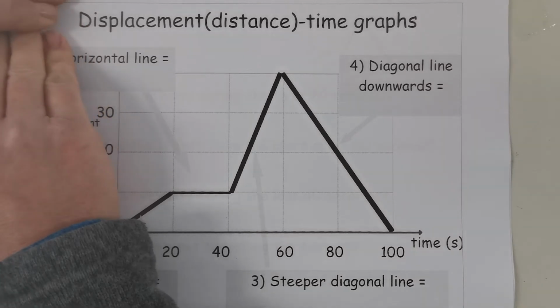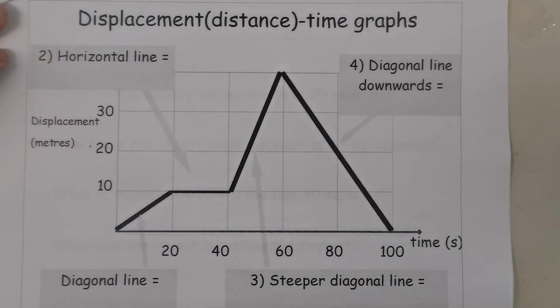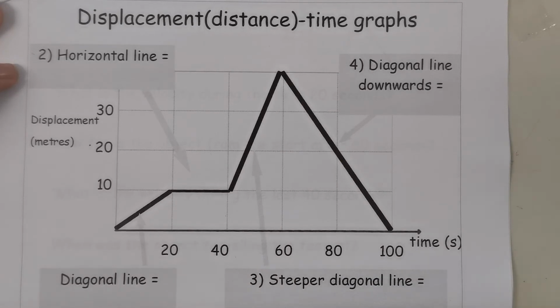So, what are we looking at here? We are looking at a displacement or a distance time graph. And what you need to be able to do is really just understand what these lines mean on a displacement time graph. So give yourself a bit of thinking time, have a look at that graph and see if you can work out what you think is going on with this object in the different stages, and then I'll come in and help you fill in these words.